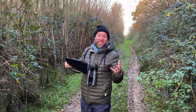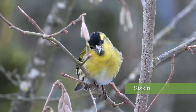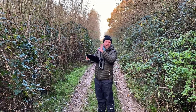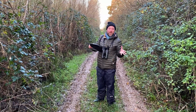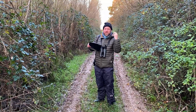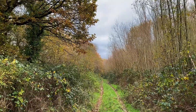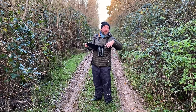We're here early morning — getting on towards eight o'clock, the sun's risen now. The birds are just starting to become a little more active. We're on the edge of the mixed willow plantation; on my left there's some lovely scrubby habitat with larger oak trees and the railway line, quite a lot of bramble and willow. We're hearing a number of different song thrushes calling in the plantation. We've just had a goldcrest — our smallest bird in Britain along with the firecrest — move between the willow plantation and some of the scrubby habitat. There are definitely lots of sounds from robins and wrens in the plantation itself. Overhead there are fieldfares, redwings, and mistle thrushes, though they don't appear to be using the plantation itself. Definitely a lot more sound than when we were surveying last night in the evening.